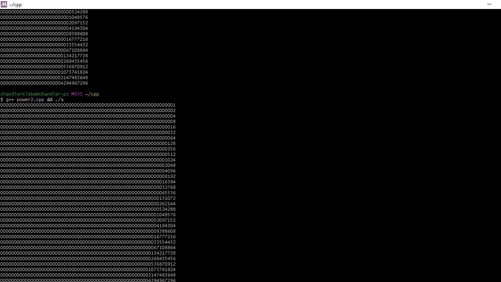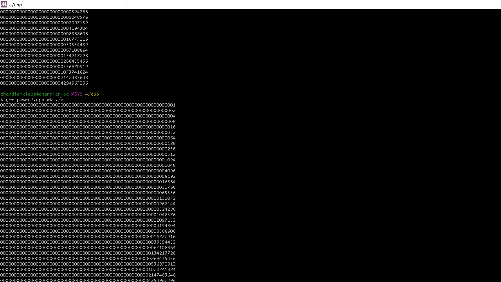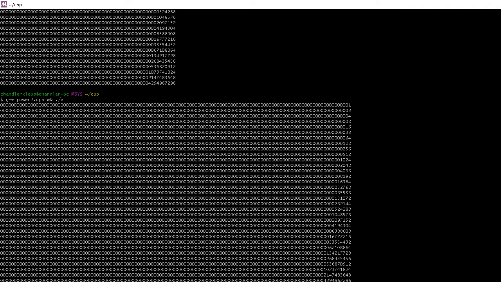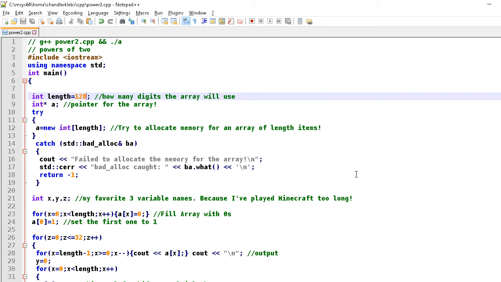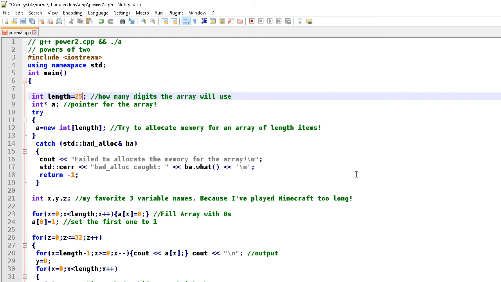Technically, the length can get up into thousands or even millions of digits. However, I can probably only fit a certain amount on the screen. So if I were to do say 128, it probably would not even fit on the screen. Actually, it does. That's actually impressive. Let's try 256. Notice that the numbers I'm using are themselves powers of 2. I'm obsessed with powers of 2. See, and now it's too wide for the screen, so it doesn't work. So anyway, I'm going to set this back to its default of 32.